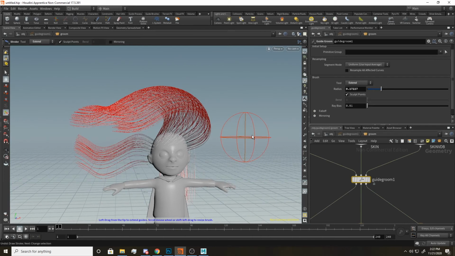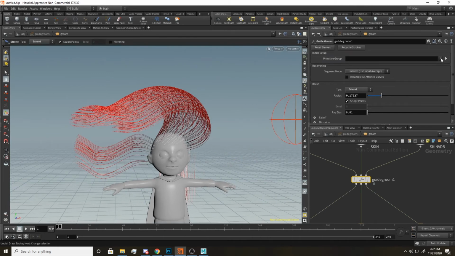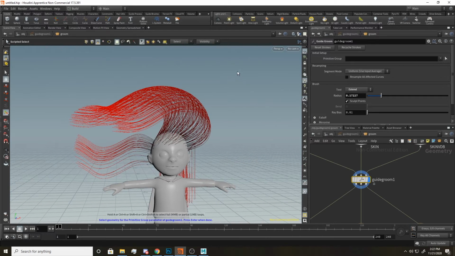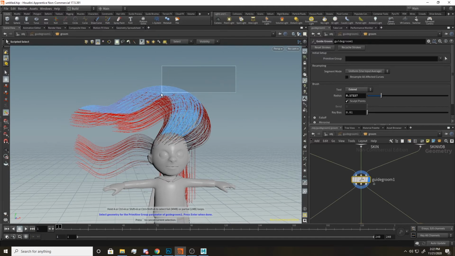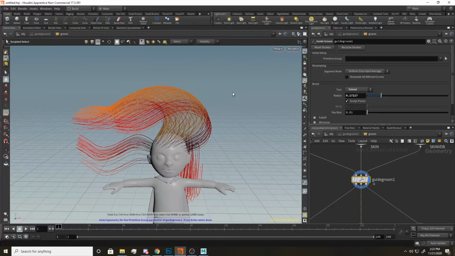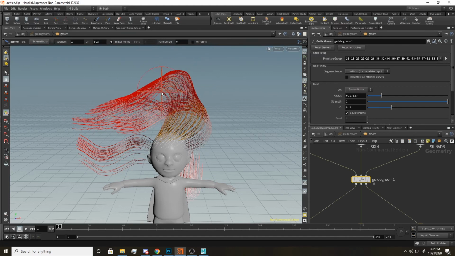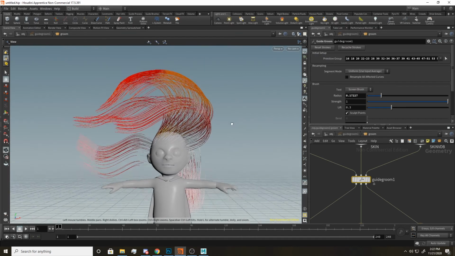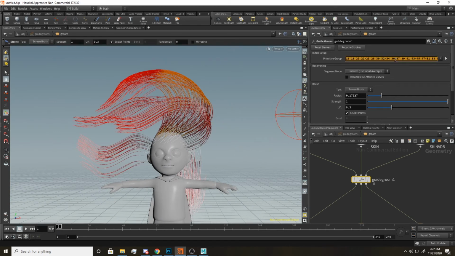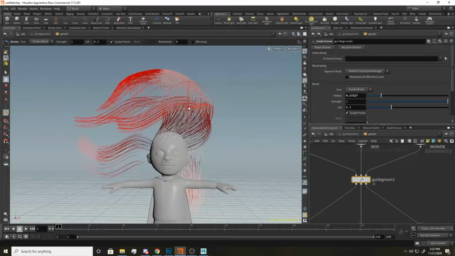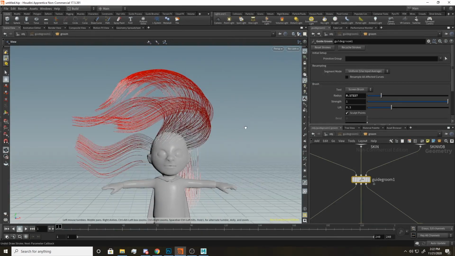Now one of the things with these guides is obviously we don't want to just be grabbing everything like that all the time. So you can go under primitive group, and just like how we selected the group for the geometry, you can do the same thing with the hair. You select which guides you want, press enter, and now let's go into screen brush. And now you can see that I'm only grabbing those hairs that are part of the group. Once you're done with it, select everything, just delete, press enter, and it goes back to the way it was.